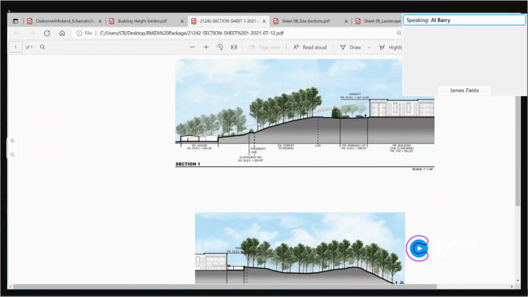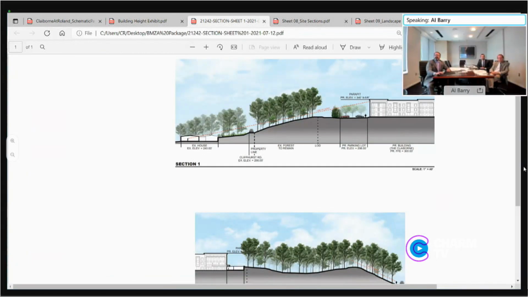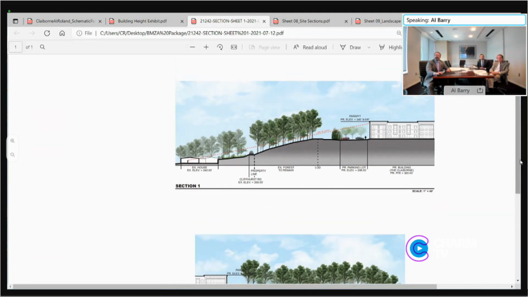We look at some sections that we drew from various properties around the building. Here's section one that's coming across Cliffhurst Road. So this is from the north looking kind of southeast, and it shows that when grown, the landscape plantings should do a pretty good job of screening the edge of that building from that property during the winter months. And we know what it looks like during the summer.